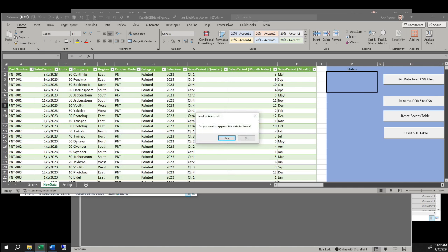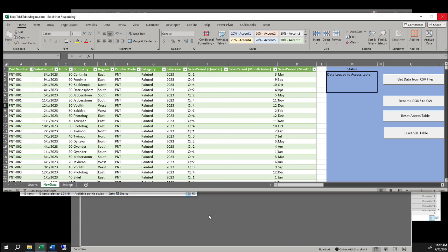So I now have a whole bunch of data here, and it's asking, do you want to append this data to your Access table? I'll say yes. That's done. Now, do you want to append this data to SQL, which is up in the cloud? I'll say yeah. Now again, you wouldn't necessarily do this, right? You wouldn't put your data in 2 places. I'm doing this just as an example to show you what can be done with Visual Basic. We can do an awful lot using the VBA language to process information.